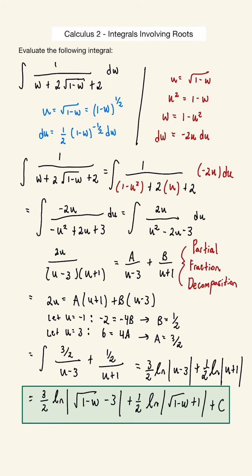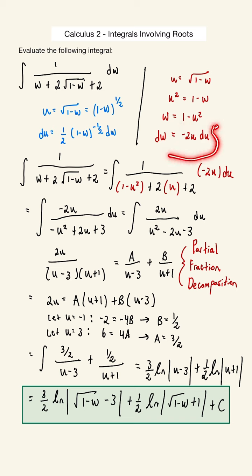And so that's the main thing in this integral for how to solve it. You want to select a u, which is the rooted term, so the square root of 1 minus w, and rather than immediately taking du, we want to solve for this w term. So we can go ahead and do that, and we'll get w is equal to 1 minus u squared, and then we'll get dw, which is equal to negative 2u du. And so that's the main point of these types of expressions. Rather than doing u and du, you want to get w and dw in terms of your u.